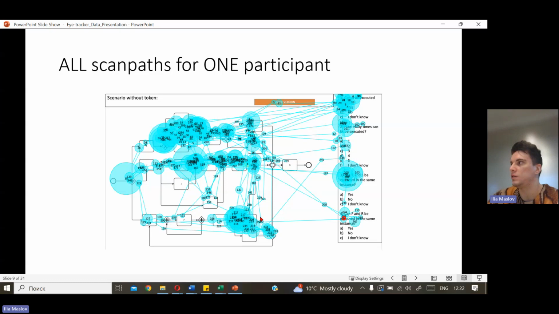I'm not showing this in the slides, but it's actually a video. So you can play how the participant looks at different areas. It's like appearing boom, boom, boom, boom. And so you actually see this visually, and it's a dynamic aspect. By the way, in a thesis, it's also a little bit hard because you need to describe a dynamic picture in words. So it's also one of the things to consider.